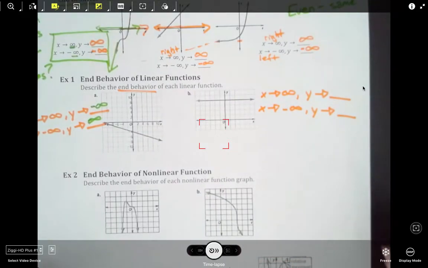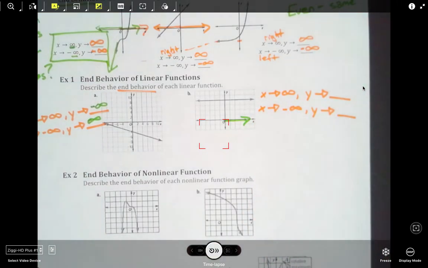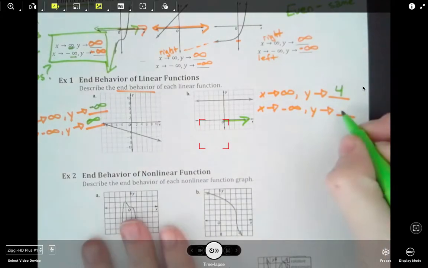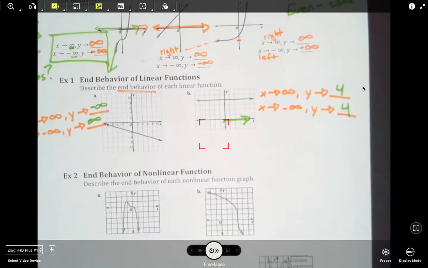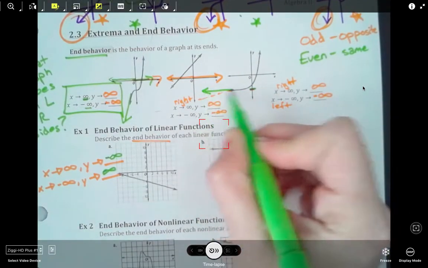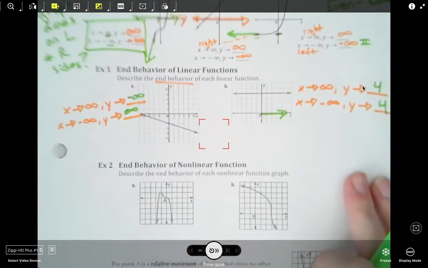B. Okay. As x is going to the right, what's the y coordinate doing? It's staying the same. Same at what? At 4. Y is staying 4 as my graph goes to the right. As my graph goes to the left, what is y going to? Staying at 4. Okay, so that is the only time that you'll have something like that happen unless you have a value here where it levels off, in which case you'll have a number here as well. But we're just going to assume that that one continued to go on down because I can't really tell. Okay, good? All right, so these are the same type of thing.